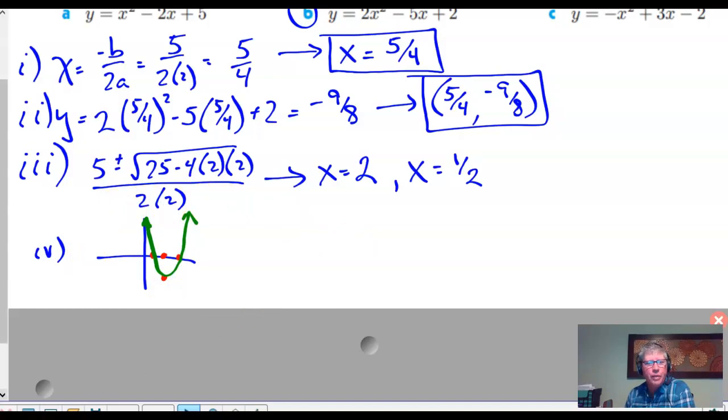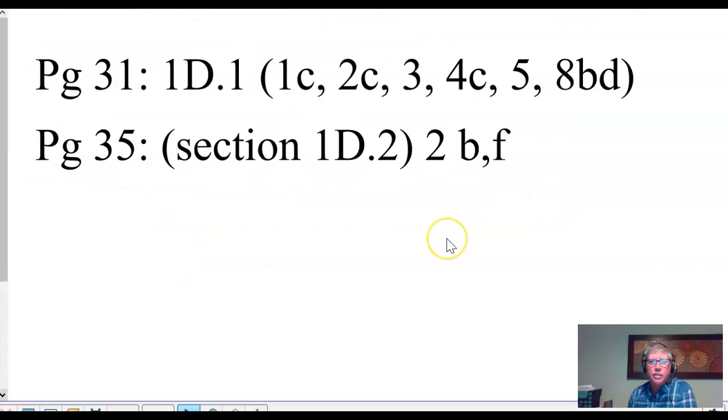So there you go. Good luck, everybody. That's the assignment that I'll be looking for. You'll find that there is very little work to show. 3 and 5 are just matching graphs. So that's all about you just kind of going through your brain and working it. Just let me know if you have trouble with it. You can email me or chat or whatever and say, hey, can we practice that? Those are the skills I would like you to be good at.